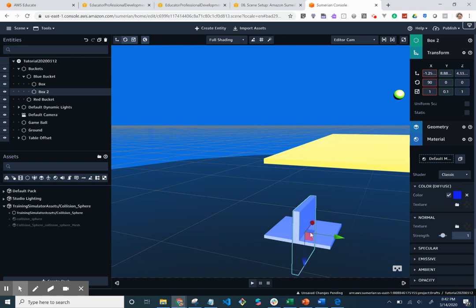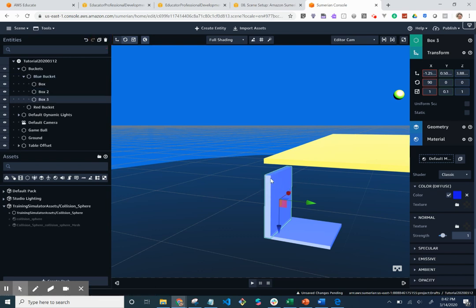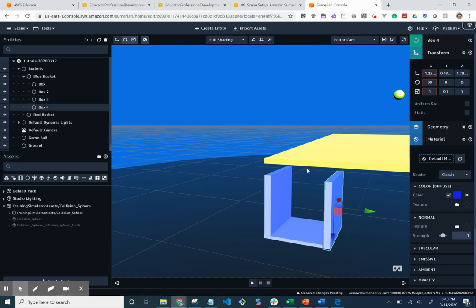So this is always a tricky part for me, getting it to line up where I want. It's never perfect, but for the point of this, it's fine. So we're going to duplicate it again. And just need to move that over. And we're going to duplicate it again. But this time we need to get to the sides.